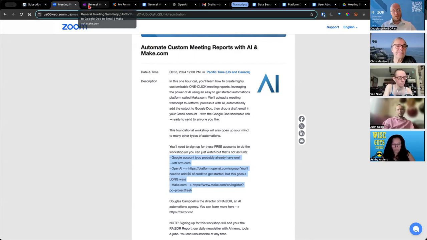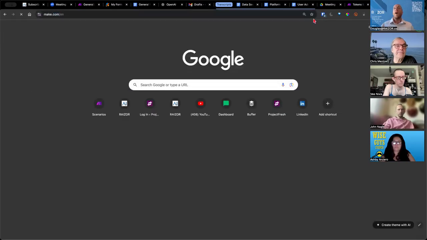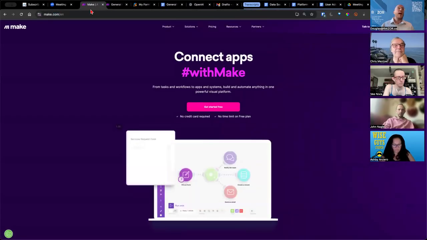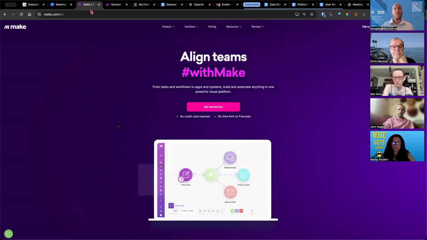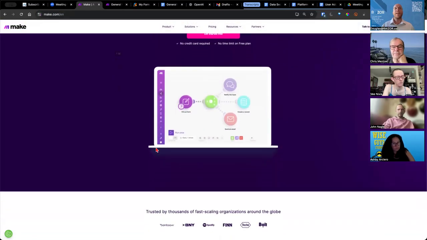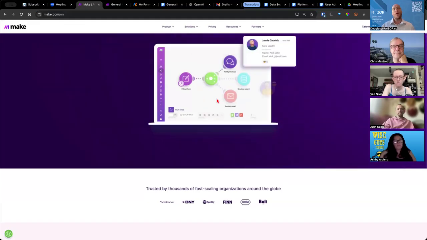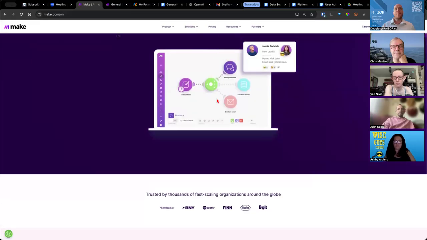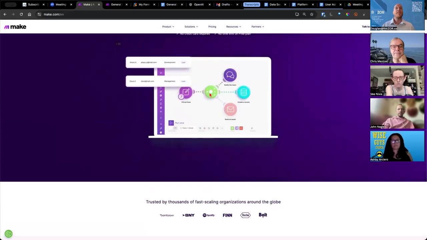First things, I'm going to introduce you to make.com. There's a link in the chat that you can sign up for an account if you haven't. It's going to be free to get started. They're very generous. It's kind of like a version of Zapier that's a little bit more visually attractive, and that's why I use it. It's got a few less integrations in terms of apps, so sometimes you still might want to use Zapier. But most of the time this is more than enough for me. And it also has a free version, which is really nice.